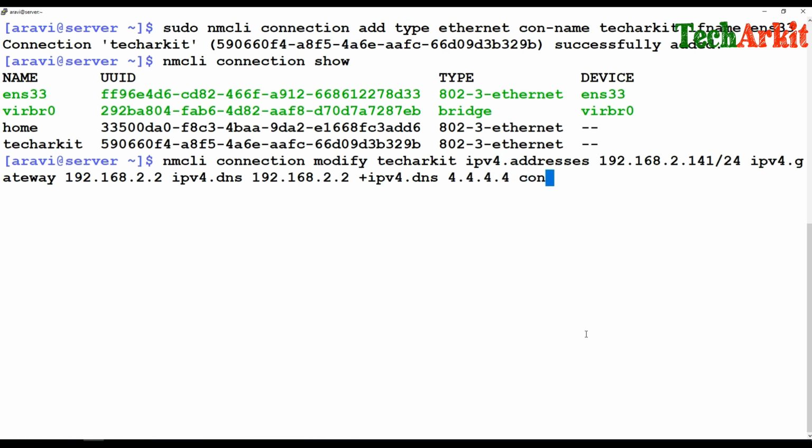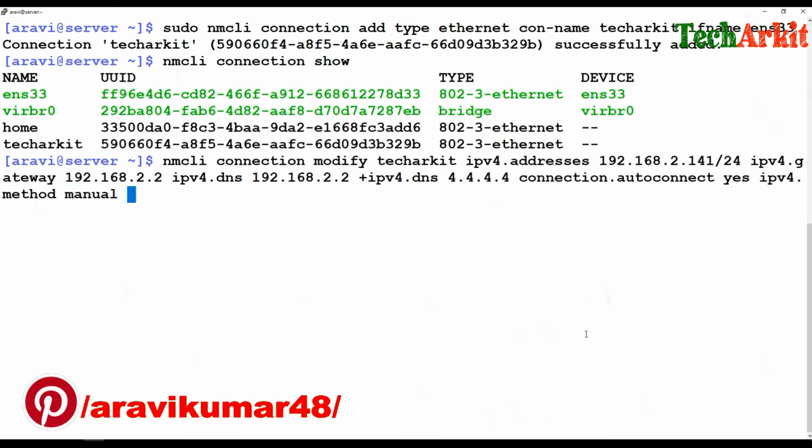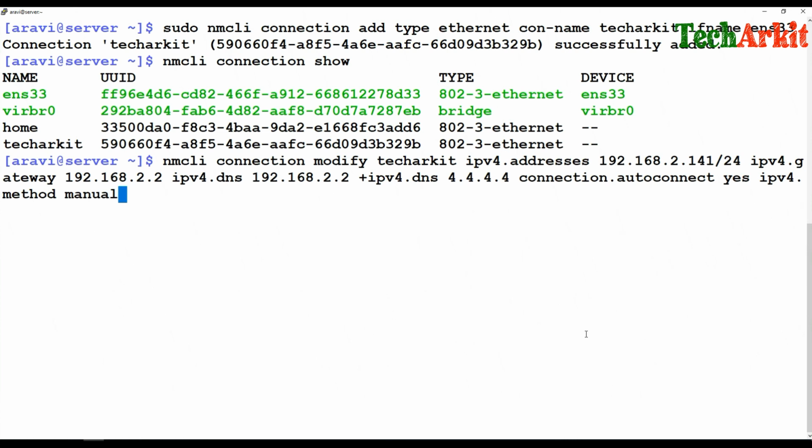And I say connection.autoconnect yes, which means that whenever I reboot the machine, it should automatically connect. And I'm going to say ipv4.method manual, which means that I'm going to set a manual IP address. I'm not going to obtain this IP address from any DHCP over here. This is what the command says, that you are going to create the configuration file for the techARKit profile.